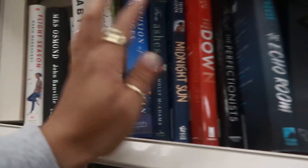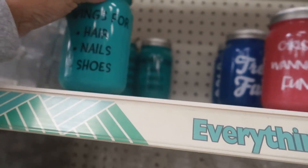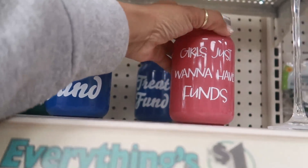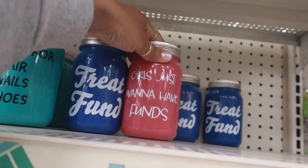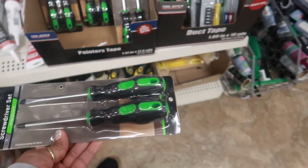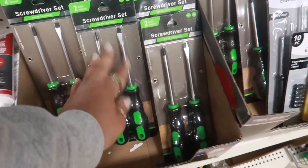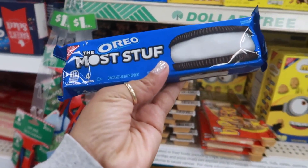The last time I saw these I saw that one and then there was a red one. I saw the Treat Fund — almost dropped that one — and then Girls Just Want to Have Fun, that's cute too. Oh, that's a nice little screwdriver set right there, the little green and black one. Usually I see the yellow and black stuff. They have this one and this one too.